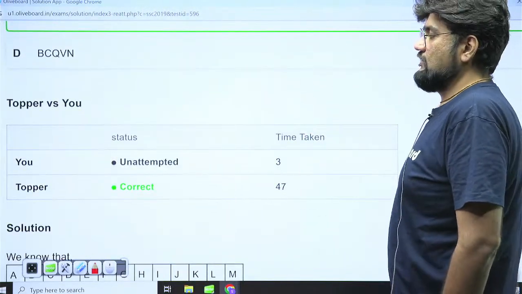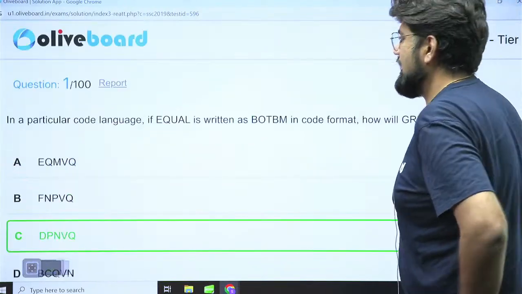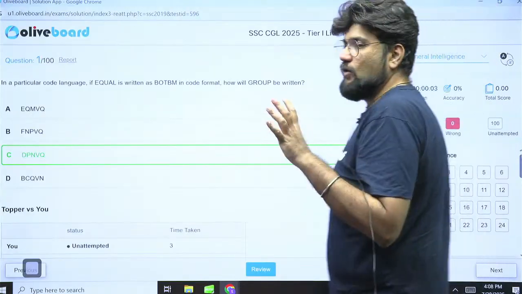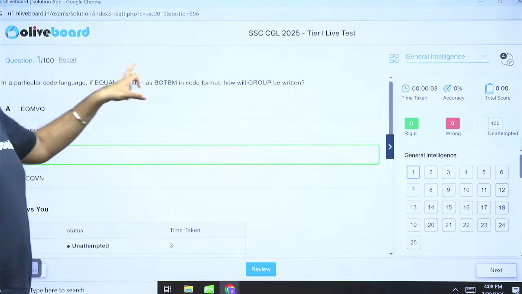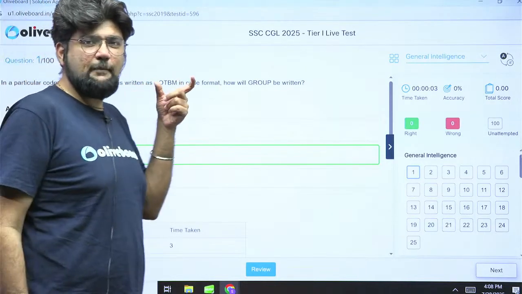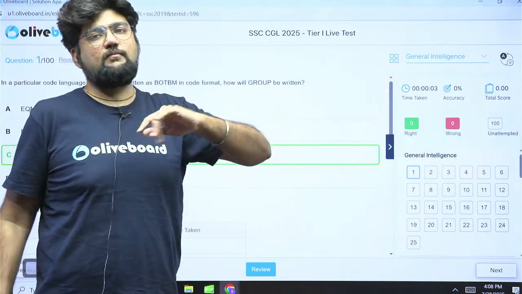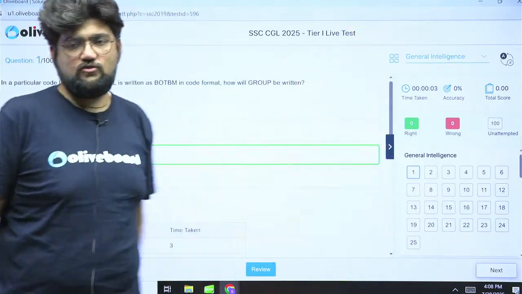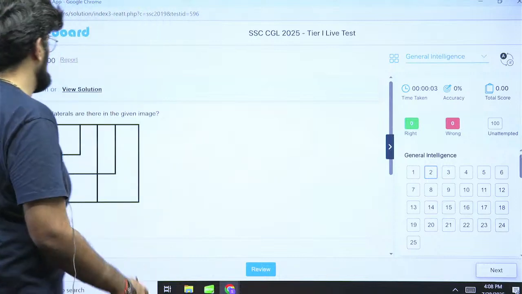47 seconds taken by the topper. Not bad, I would say. This can be improved, but I'll tell you. Now it clearly explains to you why 47 seconds were consumed, because of the mismatch here. There was no pattern which was being followed in the logic. We often expect everything will be increased by 1 or subtracted by 1 or crisscross or something of that sort. But these are just random place values being increased or decreased. So that is why this did not make sense for the student.